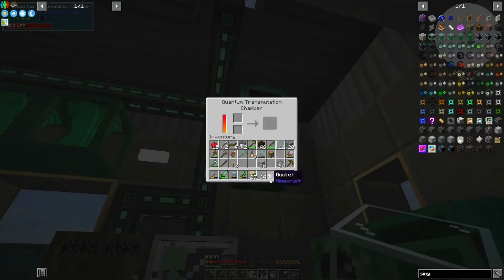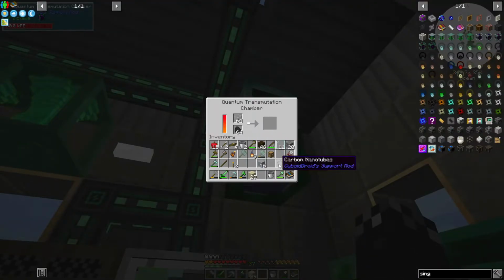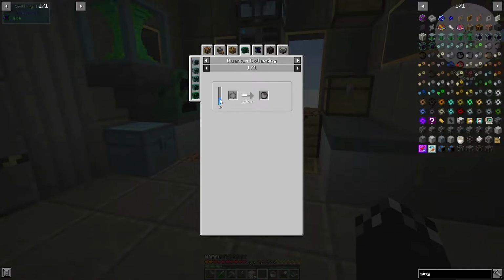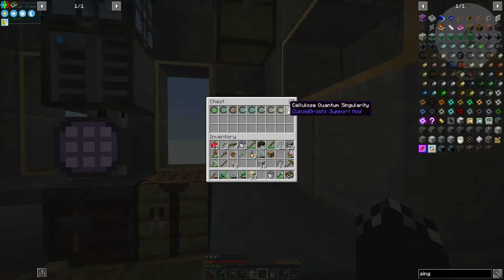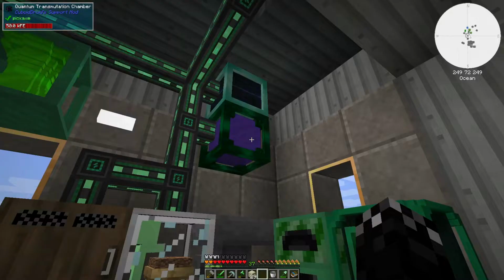I'm also doing the carbon nanotubes because that's another one I don't have a singularity for. So I think it's a 128 as well. Let's have a look. Oh no, it's a 96. That's okay. So I'll get one of them. I'm pretty sure I don't have one yet. There's no black one there. So as soon as I get this next lot, I may as well just compress it down. It's not going to hurt anything.